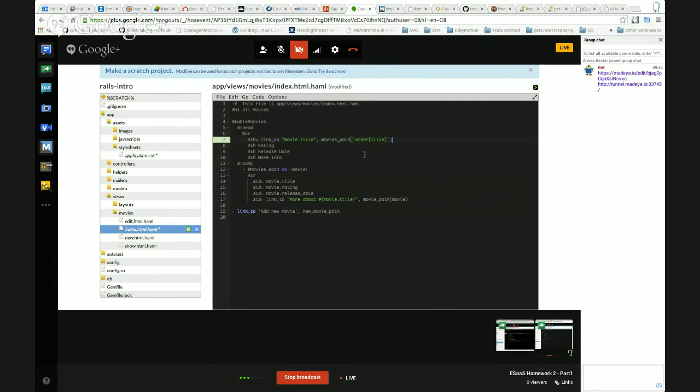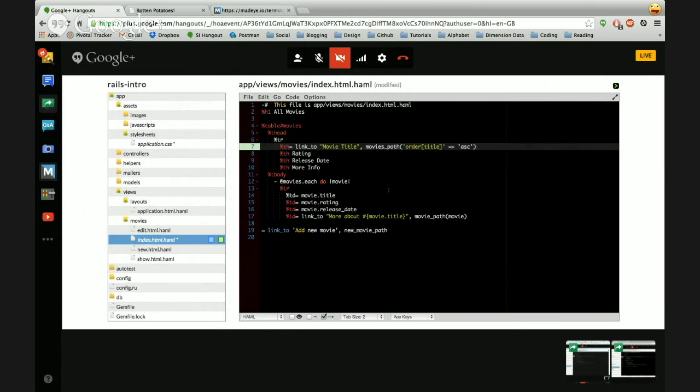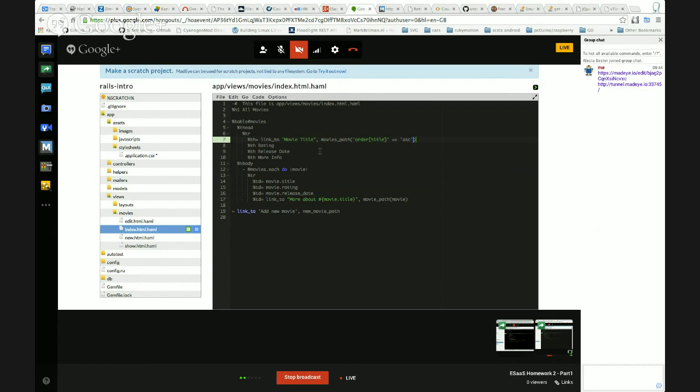I wonder if that would work. We must sort it in alphabetical order, right? So they would normally be ascending, right? Yes. So we're linking to it. When you click on the title now, it'll give the movies_path with the params order of title set to ascending.